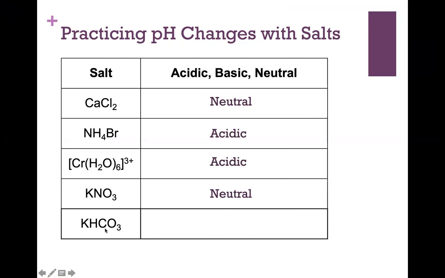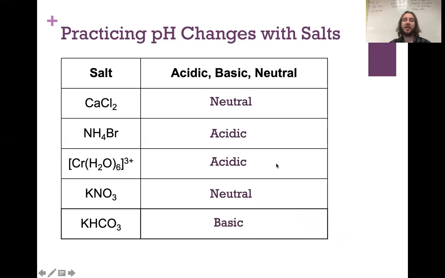Here we've got this bicarbonate ion. HCO3 minus is the conjugate of a weak acid. It's going to want to try to form carbonic acid. And when it does that, H's from the water get bound up with this acid, leaving behind hydroxide ions. As a result, our final solution is going to be basic in nature.